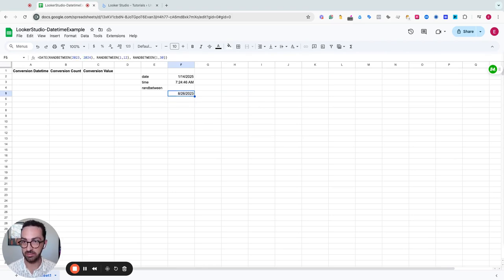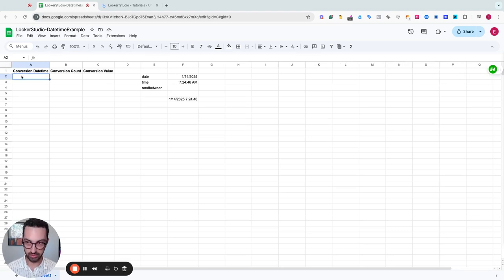We can do the exact same for time, and we can concatenate these two together to generate date and time. Let's move here and do this date and time together. Generate 1,000 random dates between date and time.